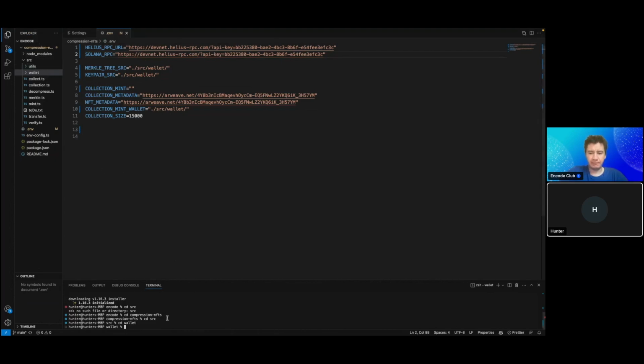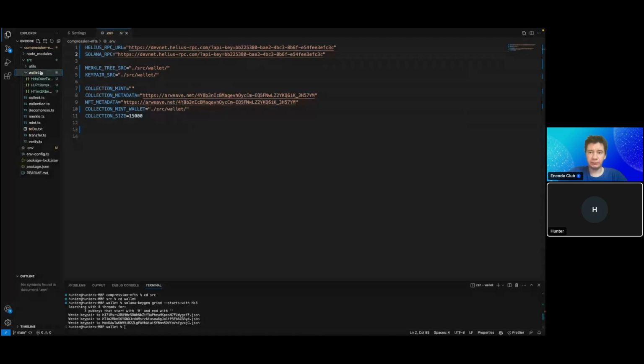And we could end up doing solana-keygen grind starts with H:3. So now we have 3 wallet key pairs that we created here. I'm just using the letter H so that, since I run these tests a lot, I don't end up mixing wallets up. So I just use the starts-with command, then the letter and how many wallets I want to create. We just want to create 3: one for the Merkle tree, one for the key pair source, and one for the collection ID here.